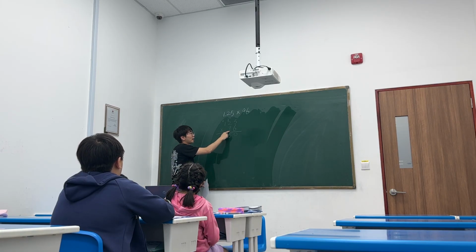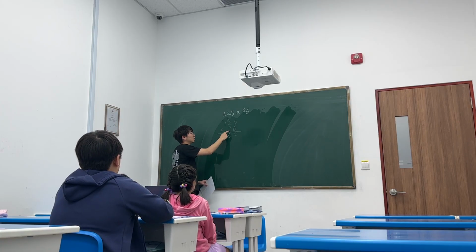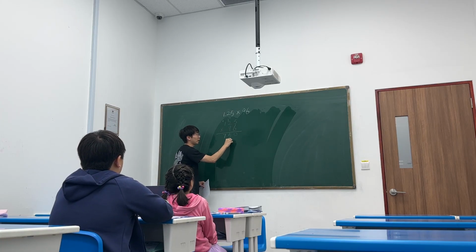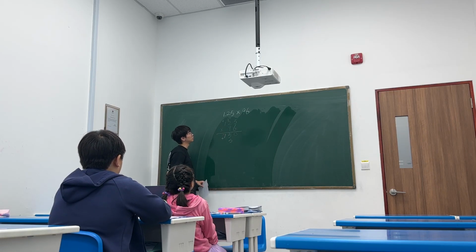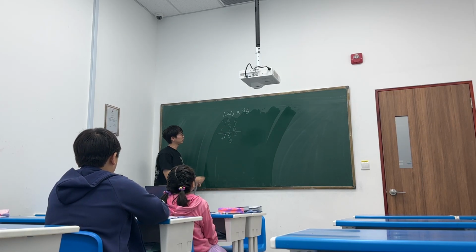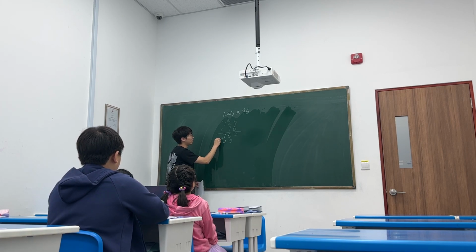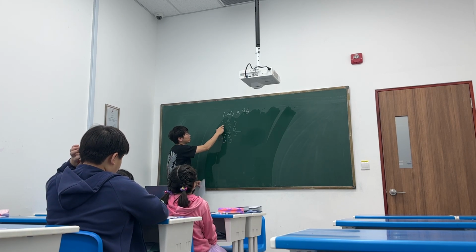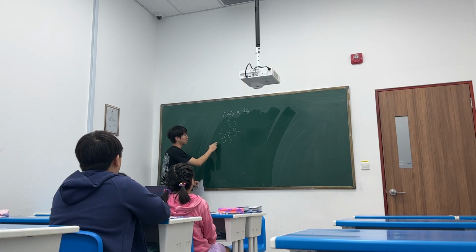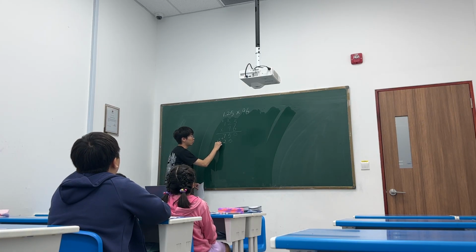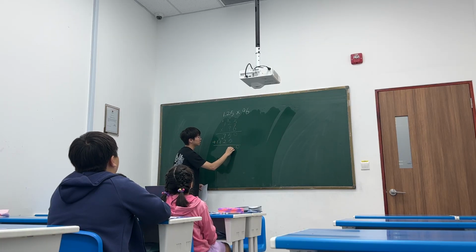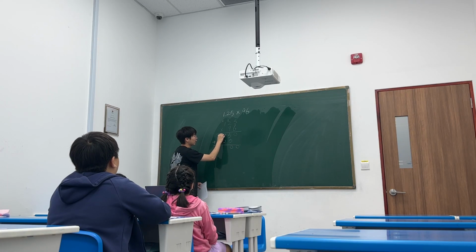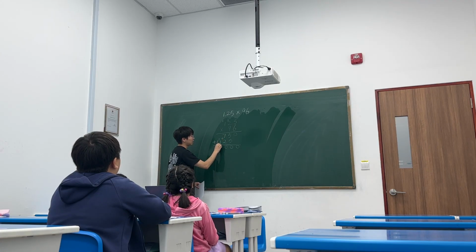You still need to compute 9 times 125. So 9 times 5 equals to 45. Oops, carrying digit 4. 9 times 2 equals to 18 plus 4 equals to 22. So you get a 2 here and a carrying digit 2. And then 9 times 1 equals to 9 plus 2 equals to 11. So you get 1, 1, 2, 5. So then we add it together. So this is 0, this is 10. Now this is a carrying digit 1. So again 10, 2, 1.